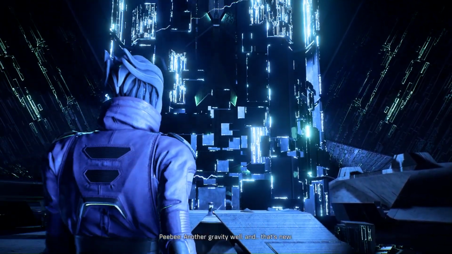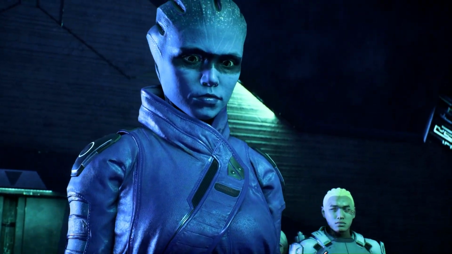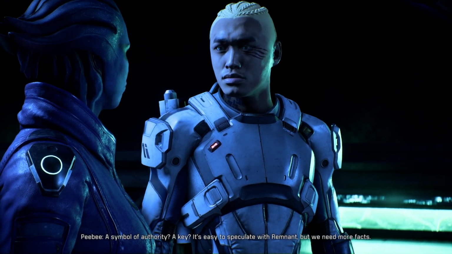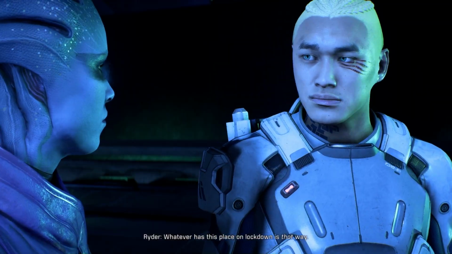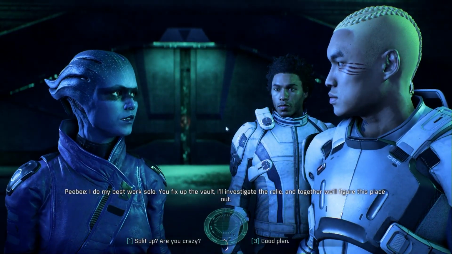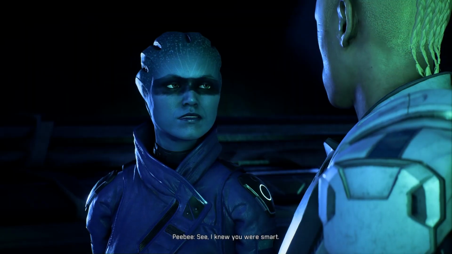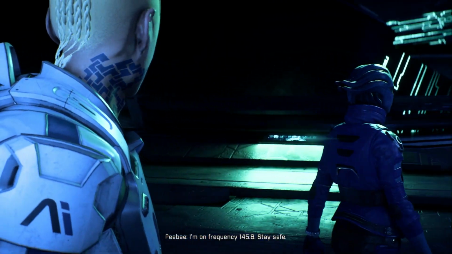I just wanted to scan all that. Another gravity well, and that's new. What is it? A symbol of authority? A key? It's easy to speculate with Remnant, but we need more facts. I'll see what I can find on this beauty. Maybe over this way. Whatever has this place on lockdown is that way. I do my best work solo. You fix up the vault, I'll investigate the relic, and together we'll figure this place out. Good plan. Not a bad idea. We'll cover twice the ground. See? I knew you were smart. I'm on frequency 145.8. Stay safe.